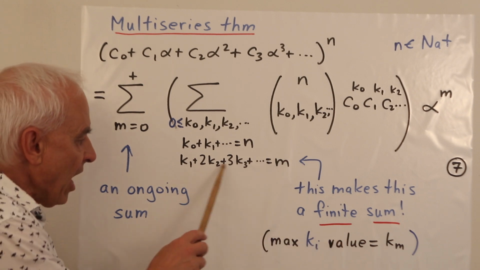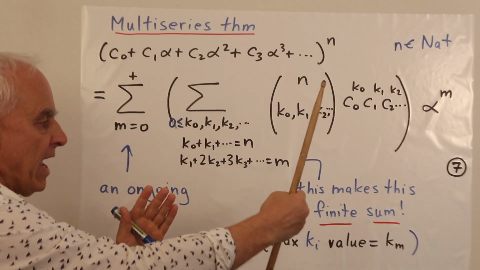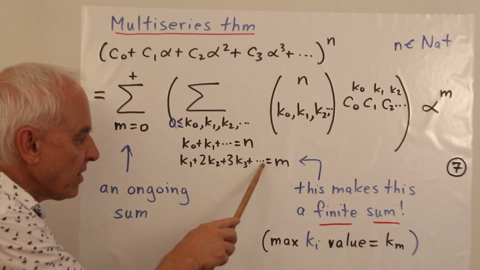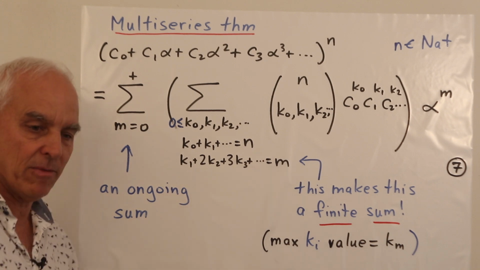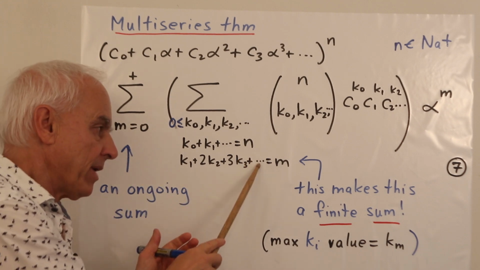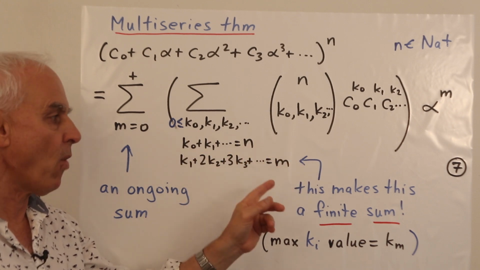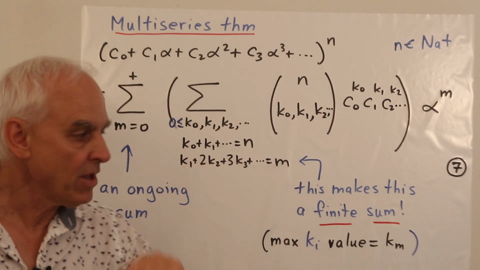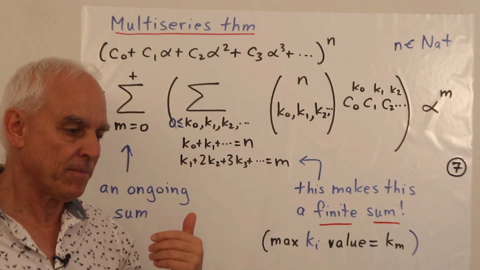which is more than km. The biggest ki, like k1, k2, k3, k4, how far out in the k's could we possibly go to have a constituent here? Once we get to k sub m, the coefficient of that is m. So we get m times k sub m. So if k sub m is not 0, then we're going to get m. Now that's still allowed because that's fine. But if we go 1 beyond that, we'll have an m plus 1, and the coefficient will be m plus 1, and that will overwhelm the right-hand side. So k sub m is the maximum index of the k's that we can use.